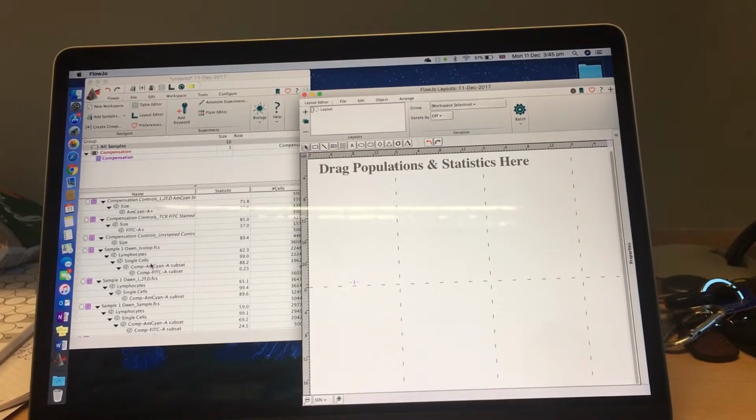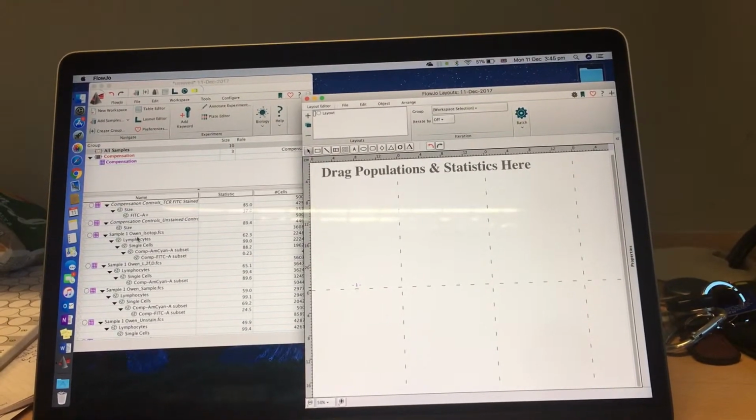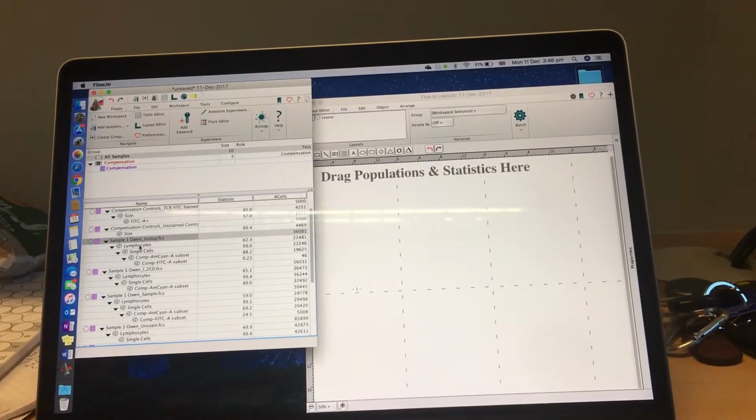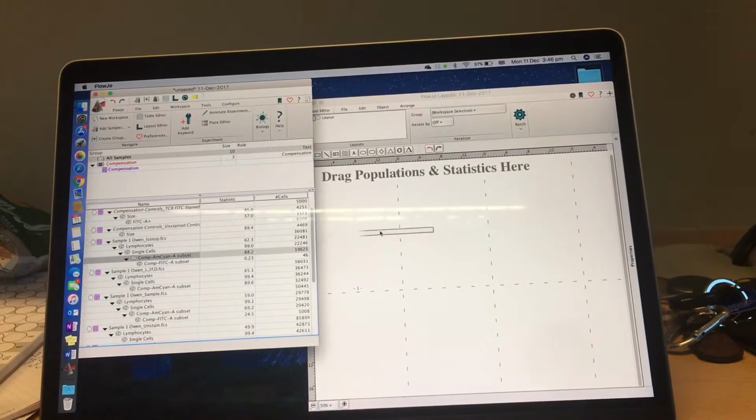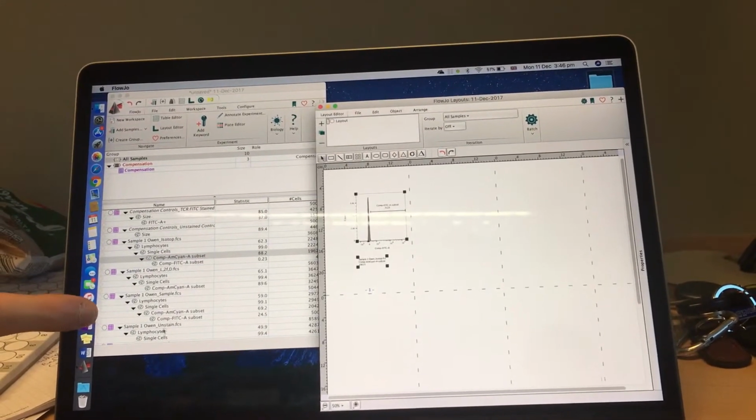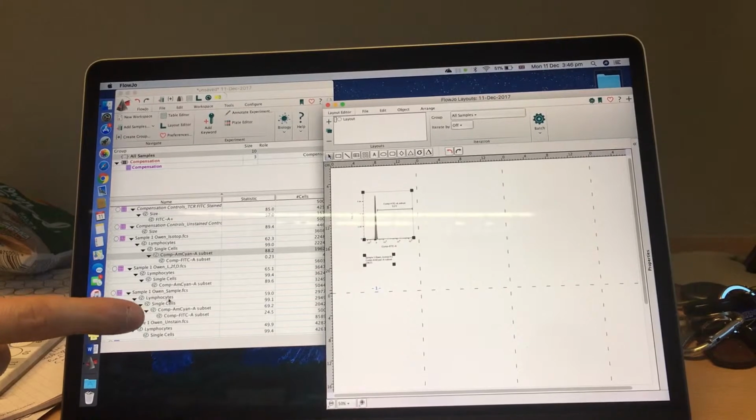Yep. Drag the AmCyan subset in, and the sample 1 Owen sample, AmCyan.